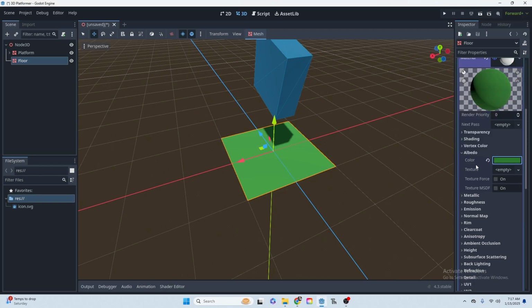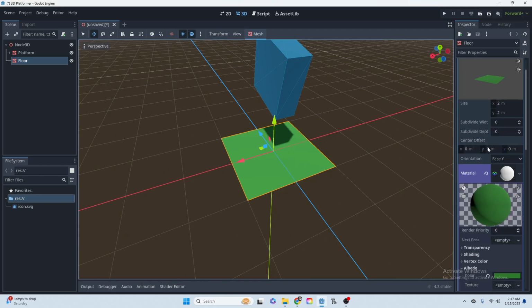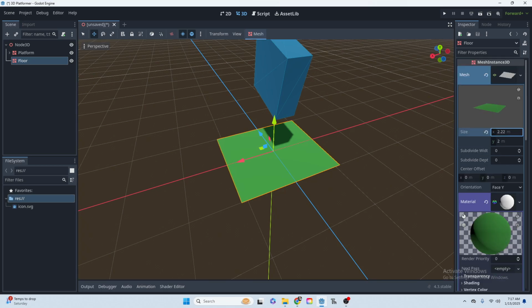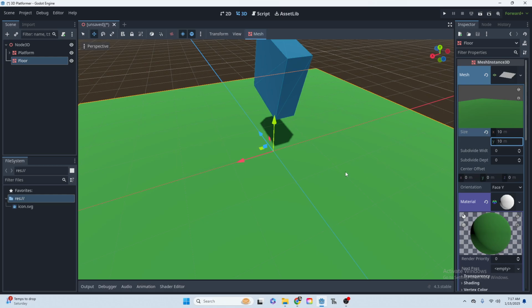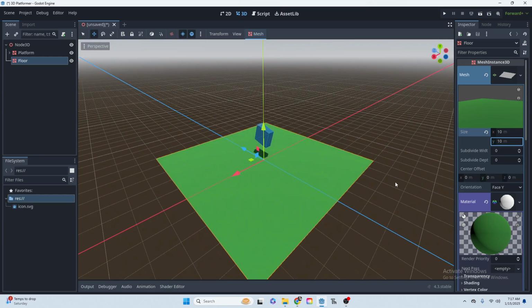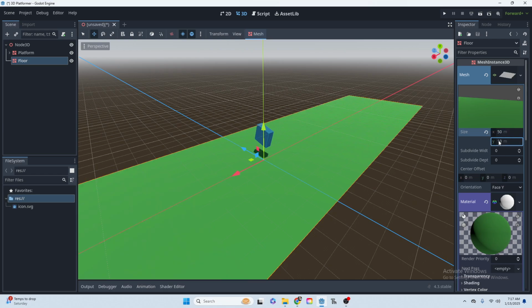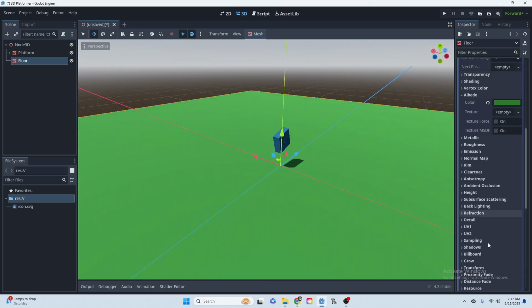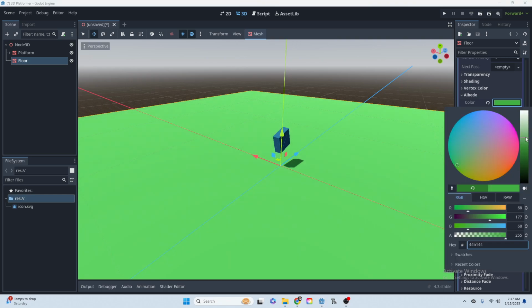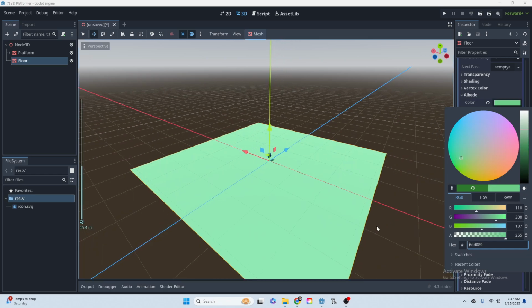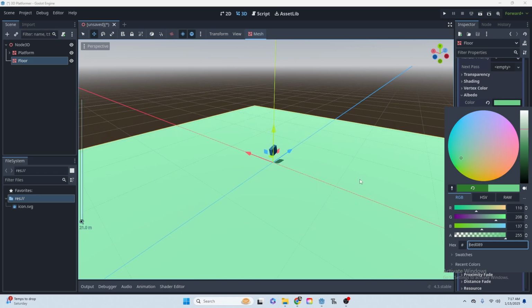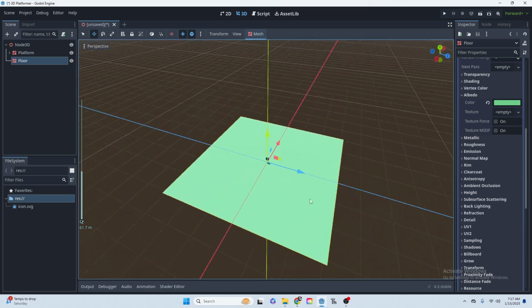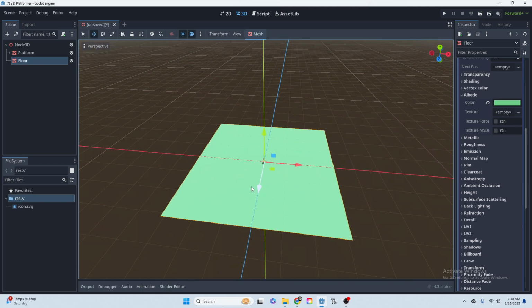Okay, easy enough. And what I can do with this mesh is I can change the size of it here. So let's say I want it 10 by 10. Okay, there we go. That's still kind of small. I'll probably make it a lot bigger than that for the actual final project, but let's make it 50 by 50 for now. And maybe a more subtle color, just so that it's not so overwhelming. Oh, that's very bright. That's a little better. Again, it's up to you, however you want to do this. But now I have basically a standard floor in which I can build my platform.